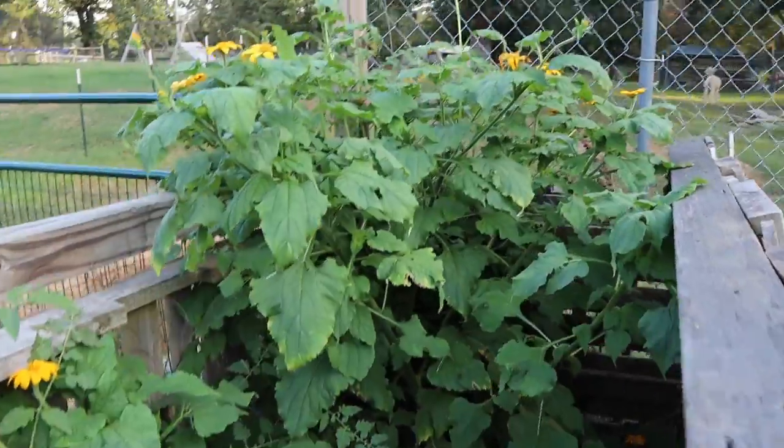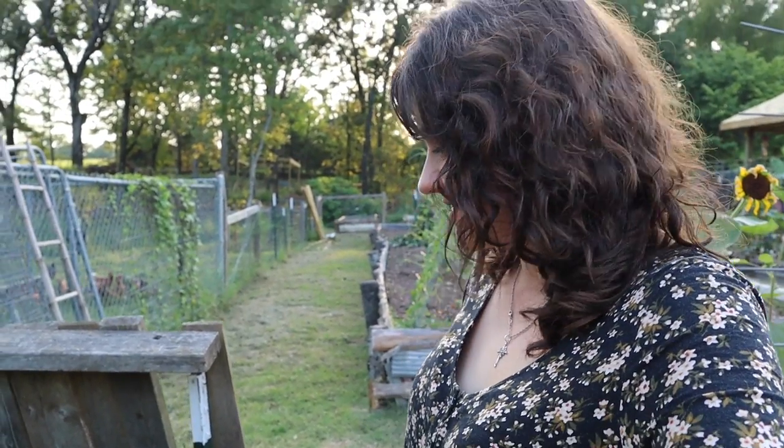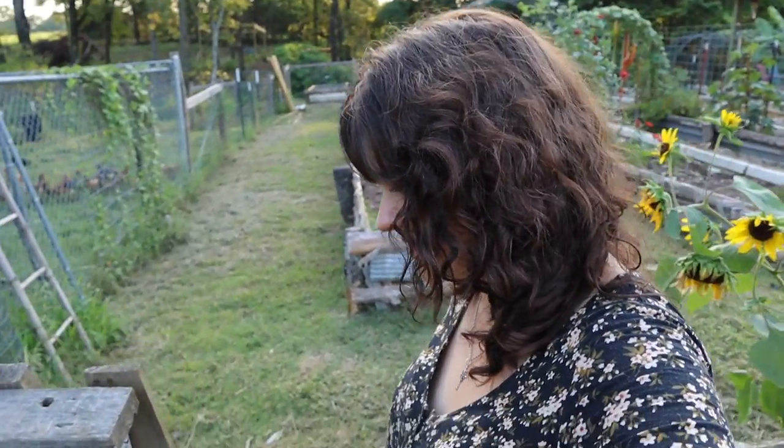We're actually starting this week on the irrigation in our garden, which is cool — that's going to be a major game changer for us. All the stuff came in from Haas Tools the other day. And actually, Ben starts this week here on the farm. He actually has some experience putting in irrigation, so that's going to be one of his first jobs. Check this out — look at this Mexican sunflower growing in the compost. The really weird thing is I've never grown Mexican sunflowers, so I have no idea how the seed got in here. It's kind of interesting and beautiful. Got some other volunteering things down in there — looks like some tomatoes. There was a squash, but it looks like the squash bugs even killed my compost squashes this year.